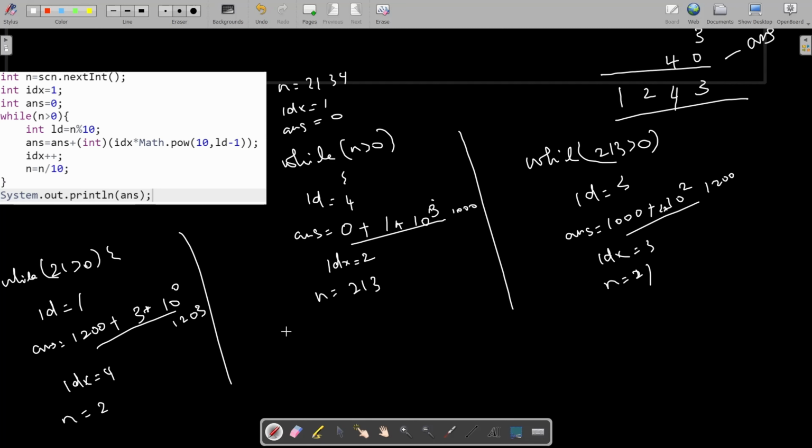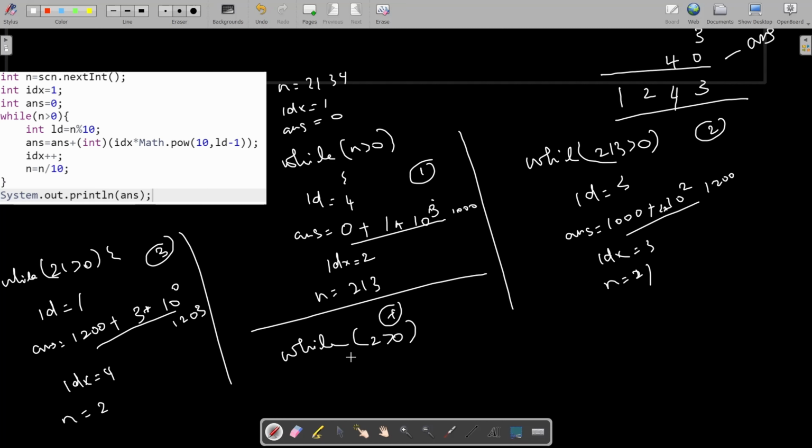After that, while. This is iteration number 1, this is iteration number 2, this is iteration number 3, this is iteration number 4. So while 2 is greater than 0, yes, the condition is true, so the last digit is 2. My answer variable is answer plus, already my answer is 1203, plus my index value is 4, so 4 into 10 power of last digit minus 1, that is 1, so 10 power 1 gives 40.